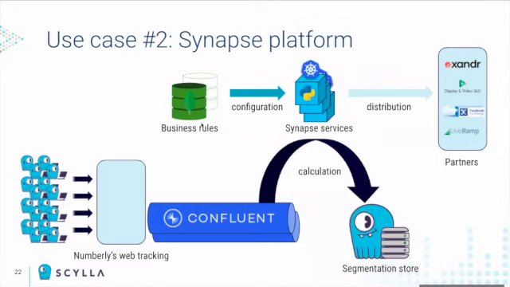On our first iteration, we tried a workaround on an existing connector. At that time, results were not as expected, so we rolled back to a custom microservice to sync from Kafka to Scylla. With the brand new certified connector now available, we'll give it a second look. Second usage is distribution. Whenever a sync with an external platform is triggered by the business, distribution services consume the segment data from Scylla and make it available in a Kafka topic. Next slide, please.